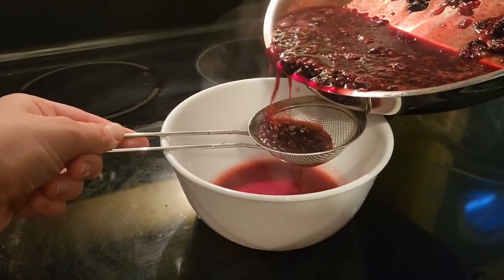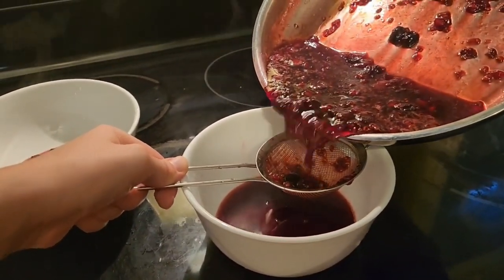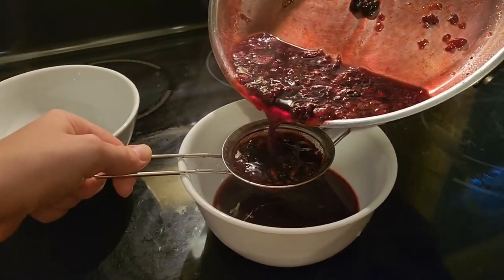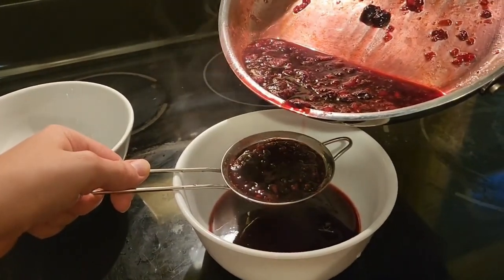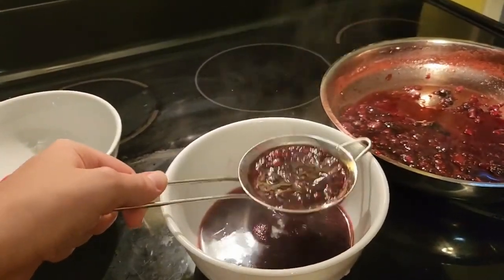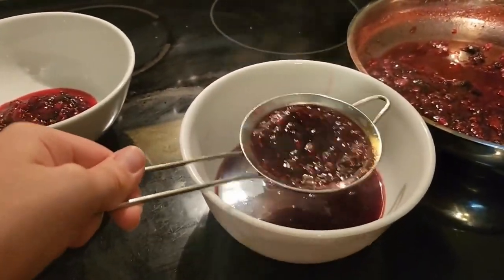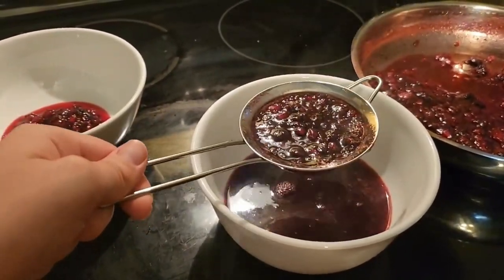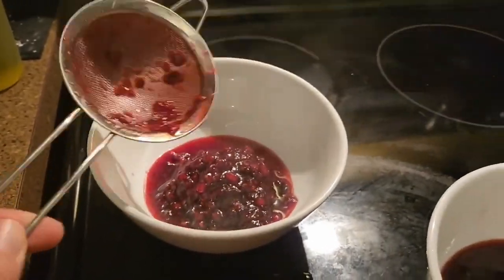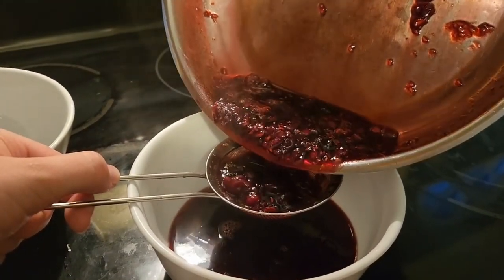We're going to filter it out. If you have a small strainer like me, you're just going to do it in small bits, but if you have a bigger one you can do more at a time. You can also use a spoon to press things down as you go. I had a second bowl to put the extra berries in. If you were using this syrup on pancakes or a waffle, you would leave the berries in and it would be an amazing compote. I don't show this part on camera, but when you're done straining everything, pop that in the fridge and let it cool off for a while — 10 minutes or longer. You want it cooled off so it's not steaming hot. I also double filtered this just to make sure I got as much juice out as possible.